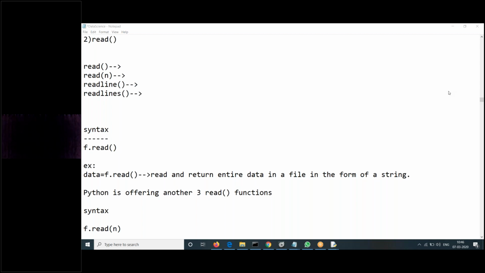What is readline? What does it do? Will it read the whole file? What is the return type of readline? You need to understand the return types as well if you want to perform better.